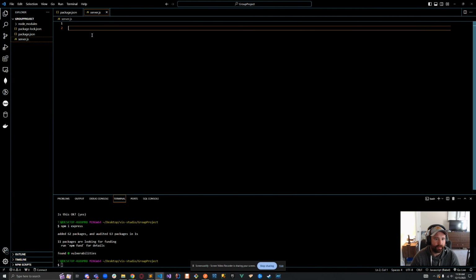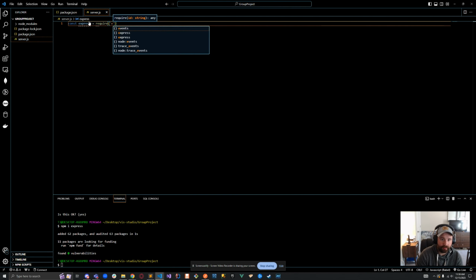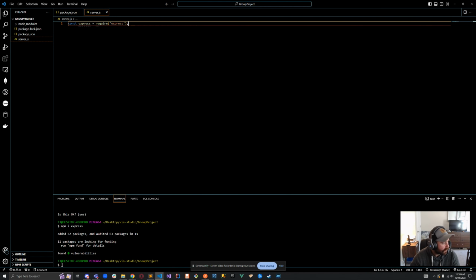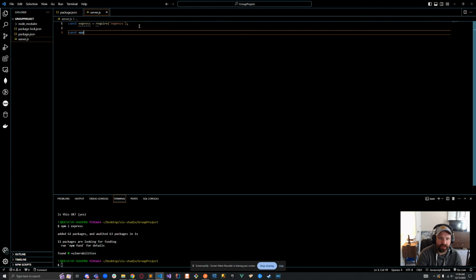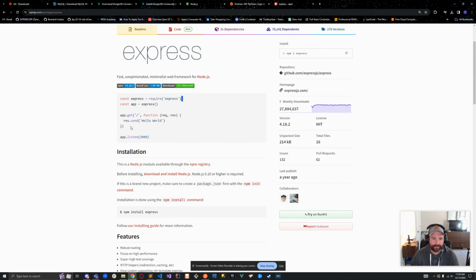So we're going to come back here and say const. Well, I don't even need to copy paste this. No worries. const express equals require, right? Express. It knows. Okay. Cool. What was the next step? It said we need to create a variable that's going to be a function that says const app equals express, what we just said it was. And that's all in our documentation, and we can see that here, right? No worries. Awesome. And simple, right?